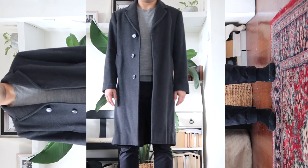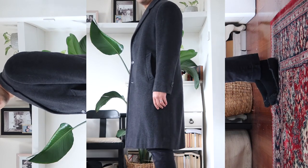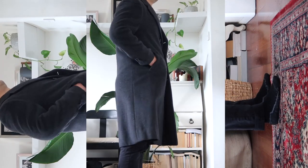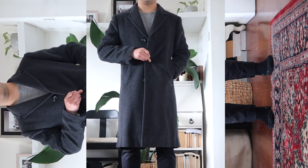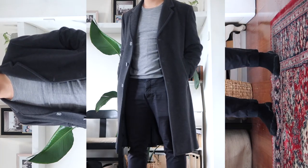Welcome back to Slow Living. My name is Esther and in this video I will show you the easiest way you can alter the length of a coat. It can be a little bit intimidating because coats are generally lined garments and they're tailored. They might have a back split or a back vent, but don't worry — I will talk you through how to manage all these things, and the best thing is you don't even need a sewing machine. We're going to be doing it by hand.